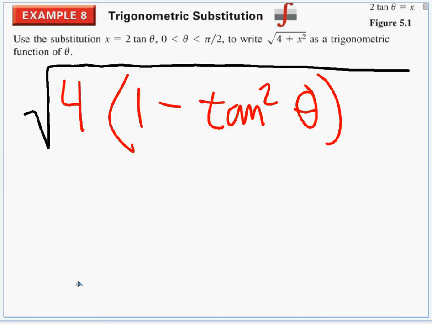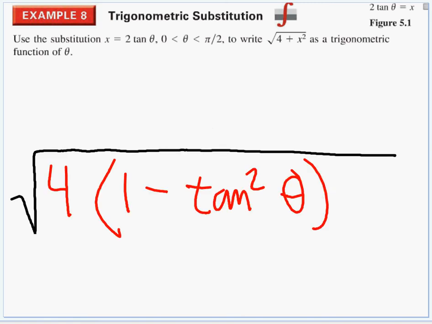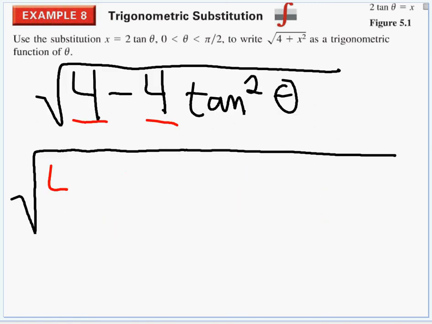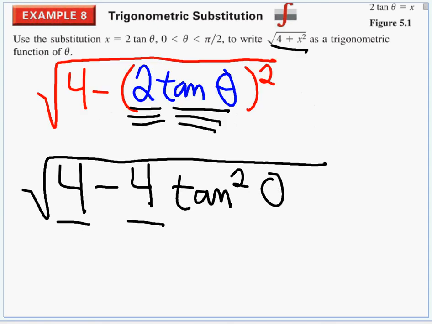And let's do something with that 1 minus tan squared underneath that radical. Oops, hold on, hold the phone. Look at it. This is a plus. So why do I have a minus in there? Let me back that up. This should have been a plus. What the heck was I doing? You're probably screaming at your computer.